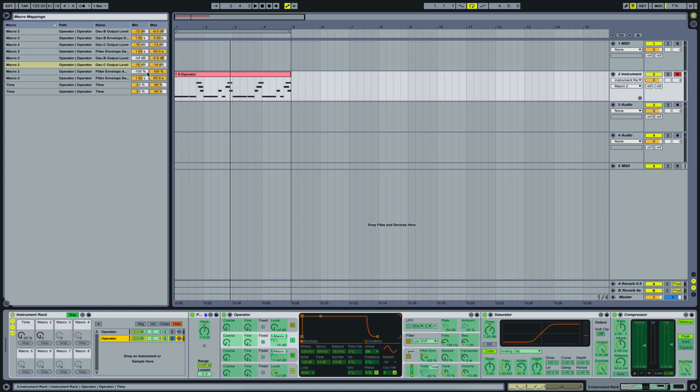So if you want that exact sound I created, you can just use those settings that are shown here, but I would recommend you tweak them like you really like, and that will work for you.